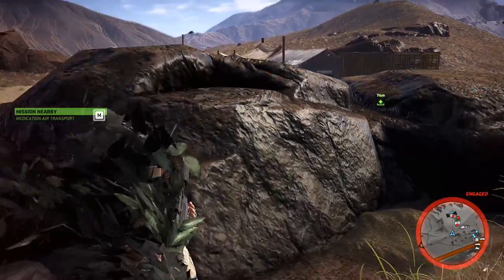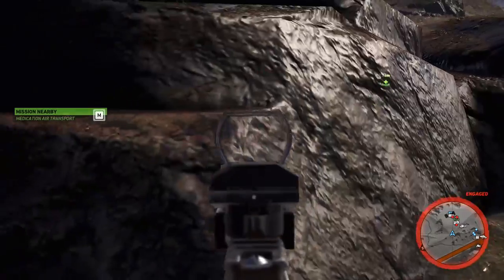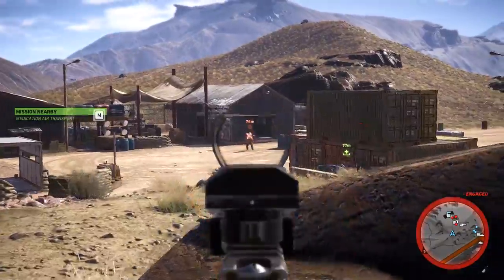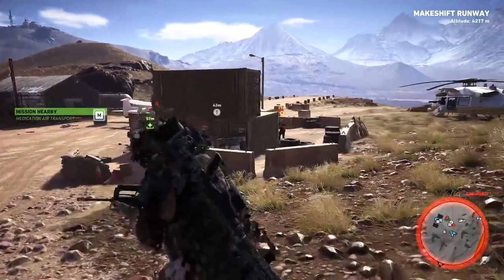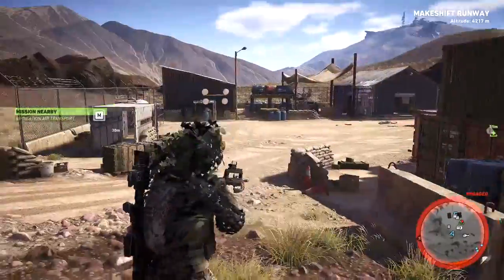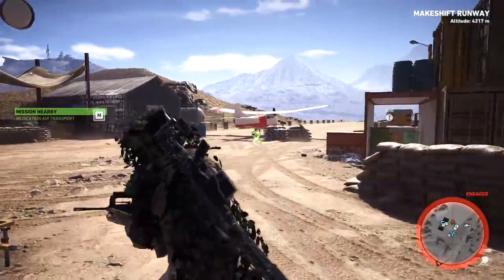Let me see here. You take the suppressor off. There we go. And I went to semi-auto just to make sure I'm conserving shots. Beautiful. Okay, that guy's down. Wrap around. Use the cover. He's dead. He dropped it. He dropped it. Couldn't have gotten any better.